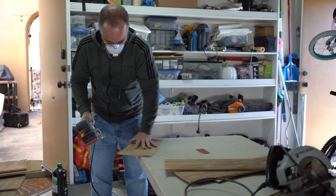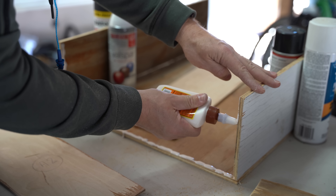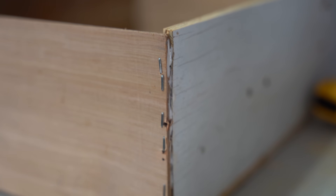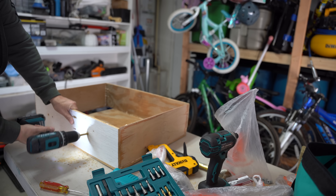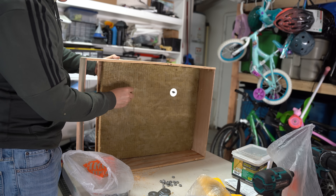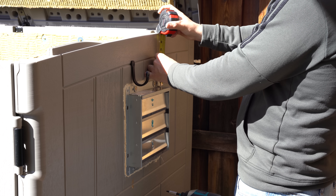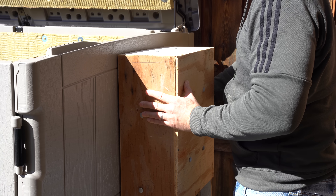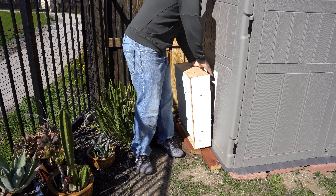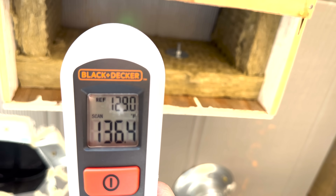After I cut them I just sanded them down because plywood can get a little splintery on the edges. Using wood glue I was able to glue everything together at first to hold the frame in place and then I went ahead and nailed it down once the glue had set. Also on the end because the plywood was so thin I just used a staple gun. Next I drilled small holes on the side to run bolts through to hold the insulation on the inside. I got a couple of hooks at Home Depot and mounted these on the side of the box. I did this to hold up the exhaust box, and looking inside there's a small opening at the bottom - as the sound comes out it has to take a 90-degree turn and then another 90 to get out, and of course this helps reduce the sound. The exhaust coming out was about 150 degrees.